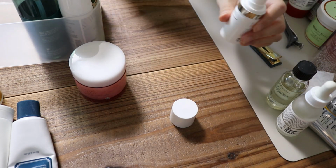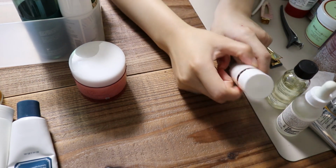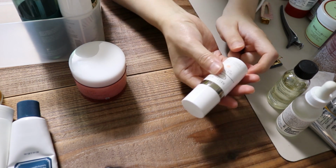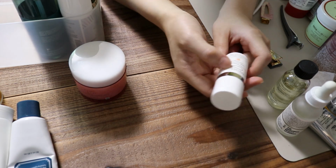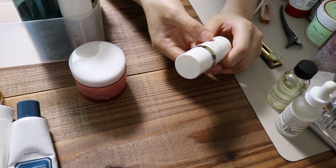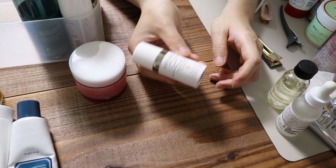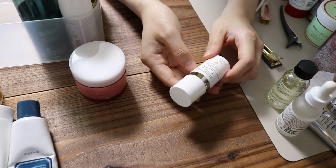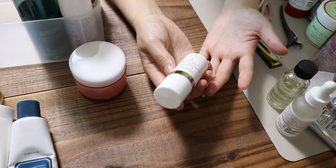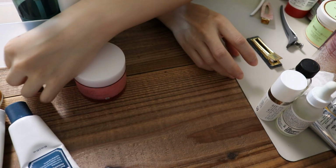I'm gonna declutter this. I feel like every website should do whatever Sephora is doing. They let you choose what sample you want, right? And they also have that point system that you can exchange points for product. I just don't want orders that sometimes come with random stuff that I don't even know if I want or not, and it just ends up as clutter in my collection. Yeah, this is gonna go.